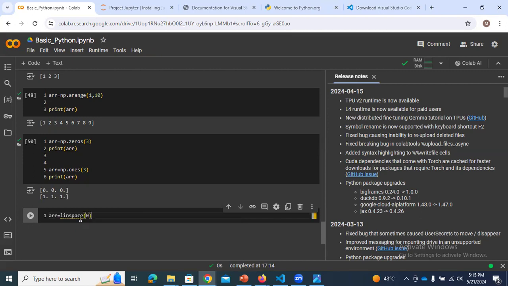I will say from 0 to 1, initialize 5 values.